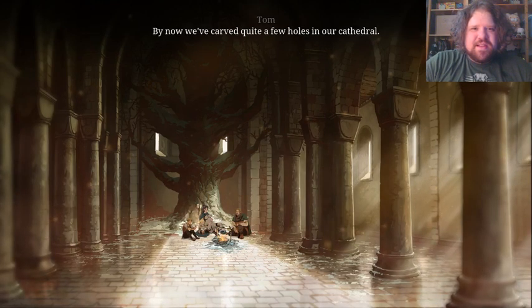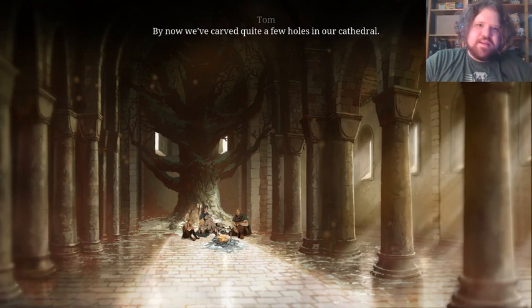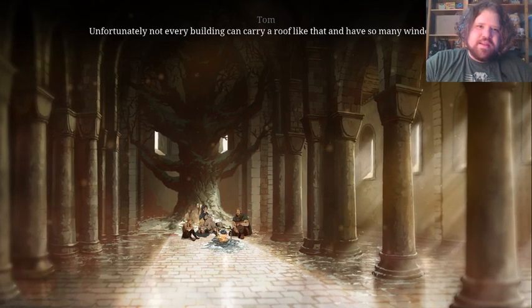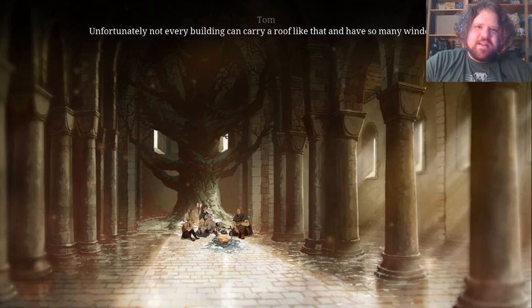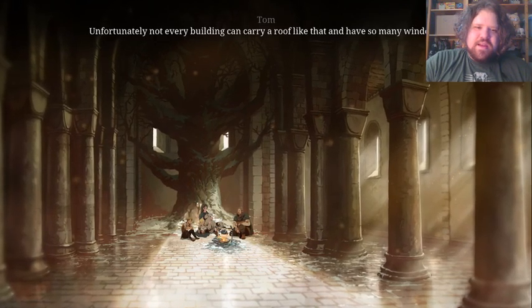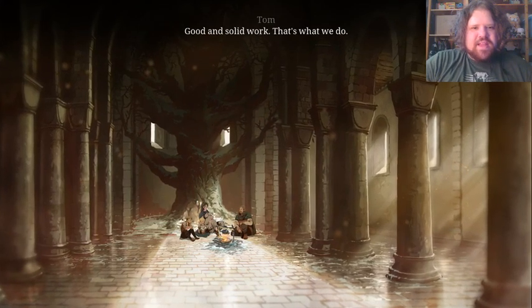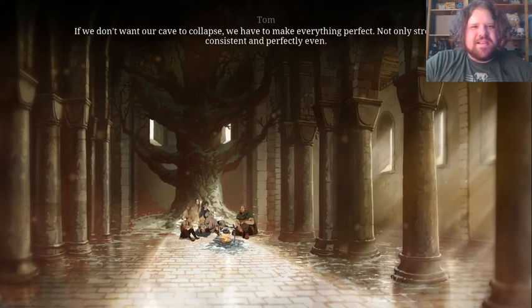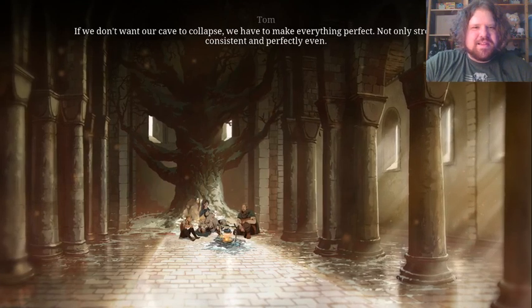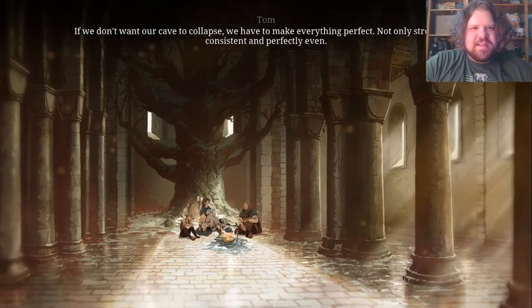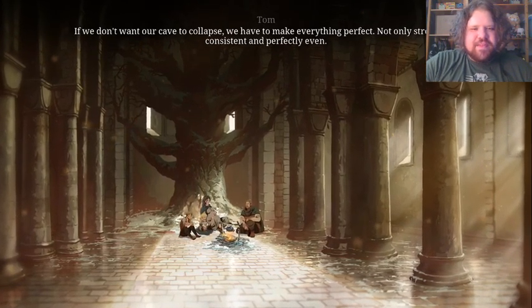By now, we've carved quite a few holes in our cathedral. Unfortunately, not every building can carry a roof like that and have so many windows. So what do we do? Good and solid work. That's what we do. If we don't want our cave to collapse, we have to make everything perfect. Not only strong, but consistent and perfectly even.